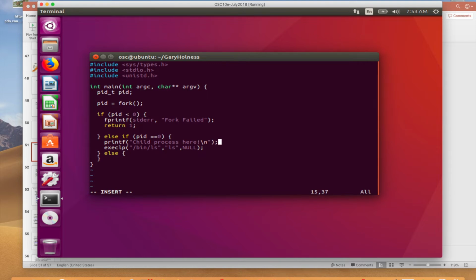So the child process is going to print out a message before executing that long listing, okay? All right, so that's the child process.